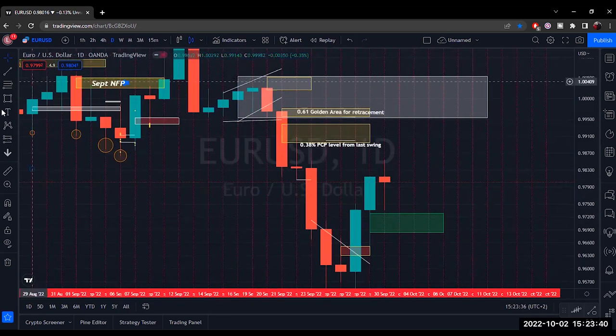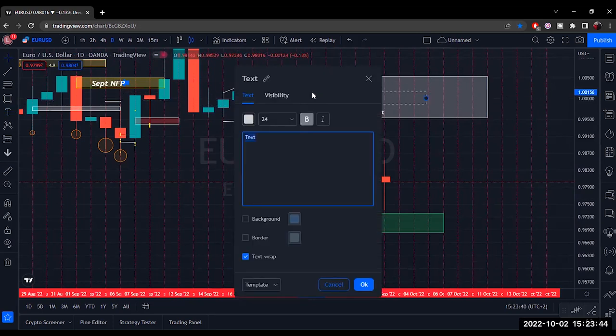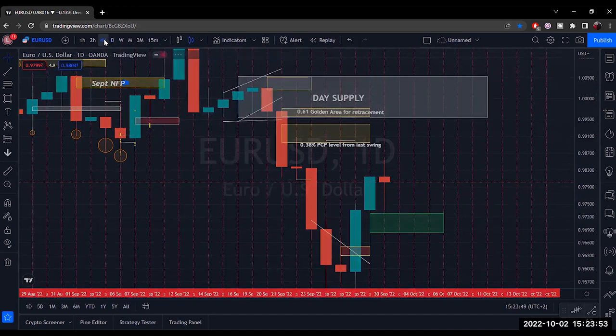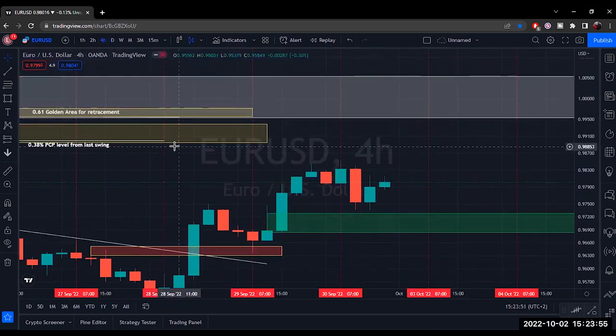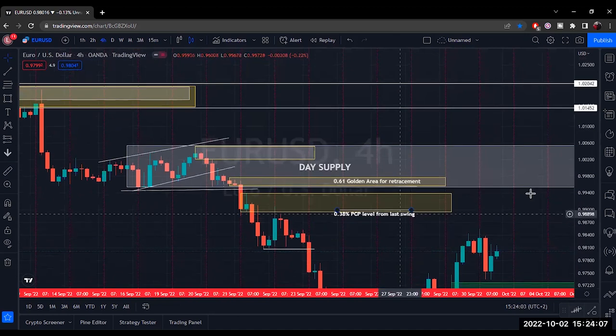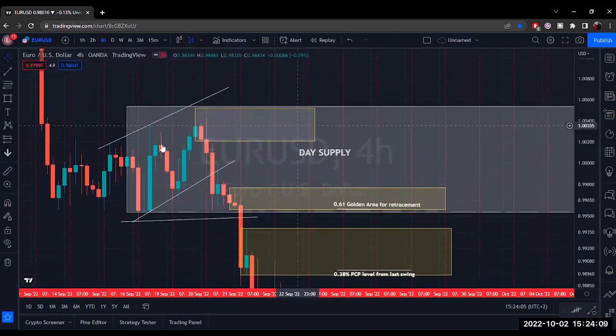So that when I go to the 1 hour time frame, I am aware that inside this white block that I've just drawn, that is the daily supply of interest. And I want to line up a couple of entries with that, right? So this is what it is. Somewhere in here, between this upper channel band, all the way down there, is the daily supply, the area marked in white. Okay, this is the daily supply.